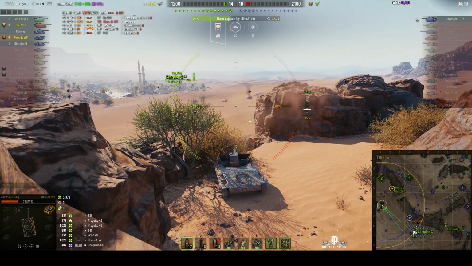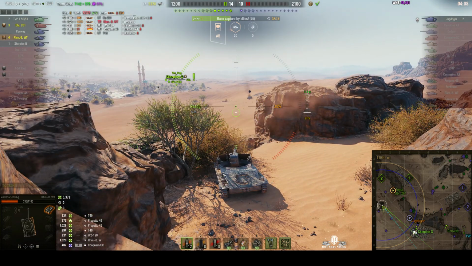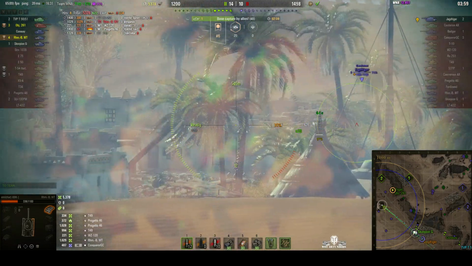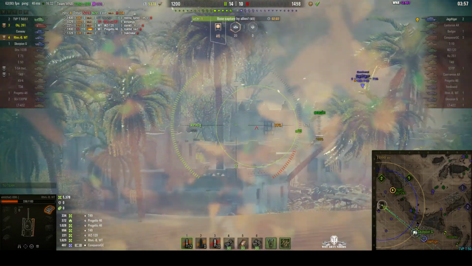That's surprising. Nobody's found him yet. The Object 261's come up further south on the riverbed. Oh, there's the Jagdtiger. He's been spotted. He's near the cap. It's moving rather rapidly. He's got behind the buildings.